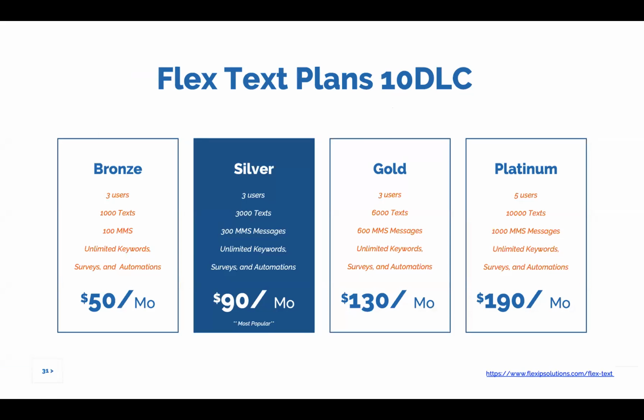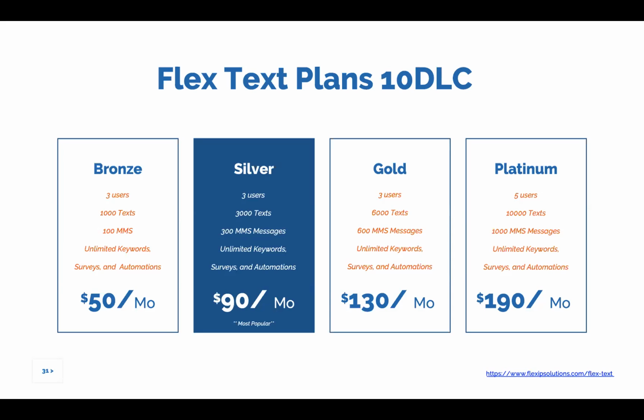Plans and pricing. So there's two different types of plans. 10 DLC, just think of it as your 10-digit number. And then there's toll-free pricing. But basically we have 4 packages. And then if you need something custom, we're happy to work with you, especially if you're doing more than 10,000 texts. We created a package of only multimedia messages or picture messages. Most folks, 97% of folks, don't really even use the picture messaging, but some will only use picture messaging for whatever they need, like the restaurant that sends out pictures of their food, things like that.